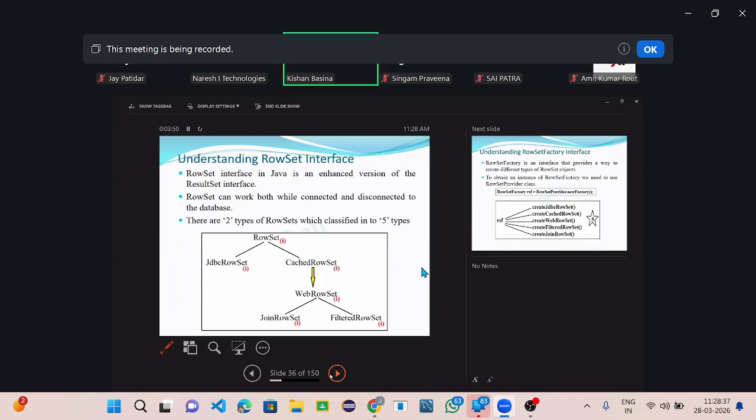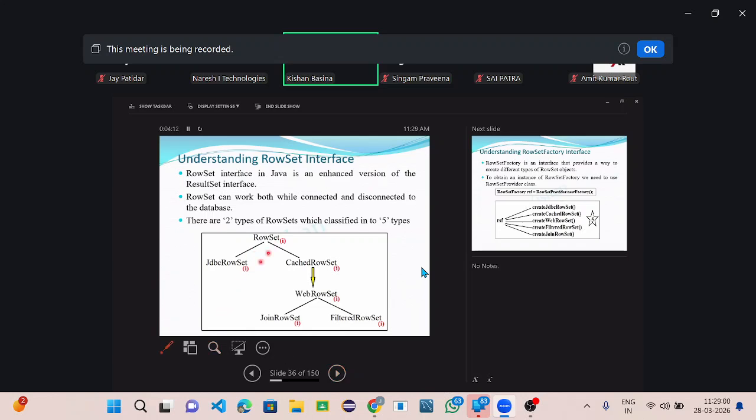Next point. There are two types of RowSets which are classified into five types. Please check this clearly.